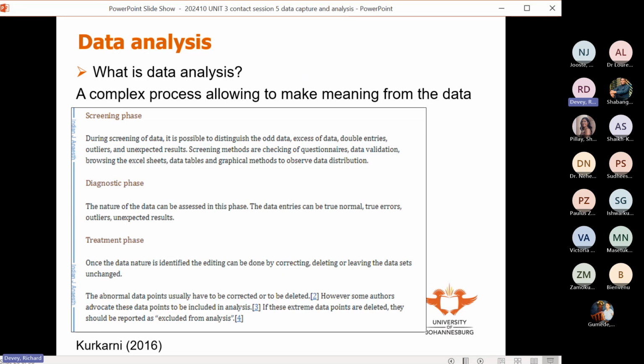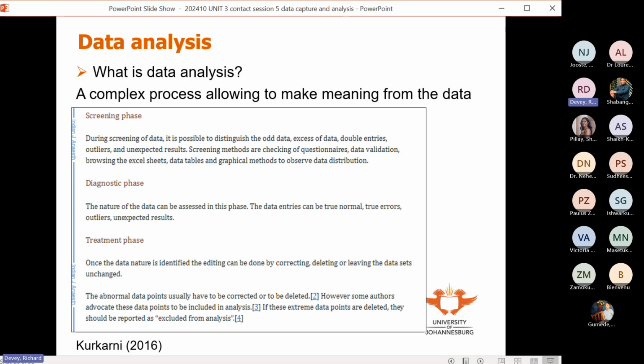So a simple example would be, let's say you've asked the question, what is your sex? And you've got the answer male, female. Then you should only have a code 1 and 2 for that response, but then you end up with a 5. That 5 shouldn't be there. So you'd need to go back and look for why the 5 is there. Is it a capturing error? Or did somebody provide an answer of 5 which was captured, and then it might not make sense.